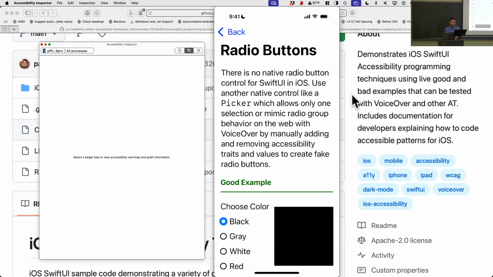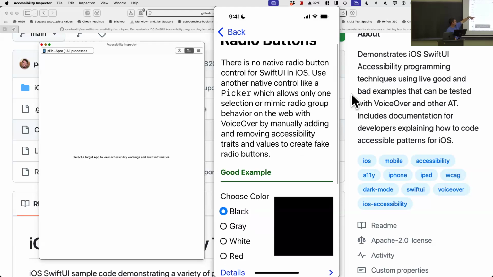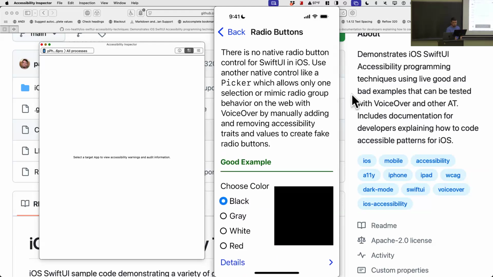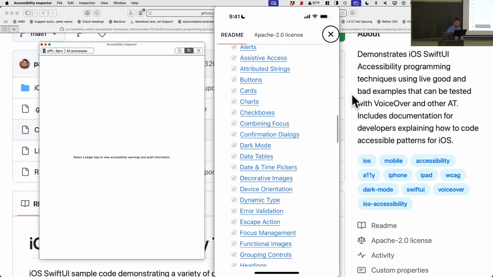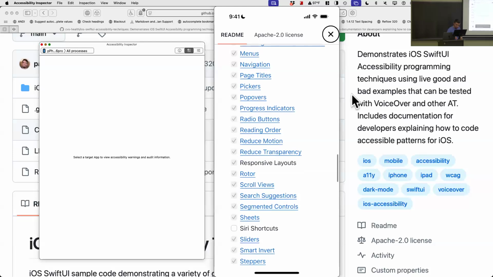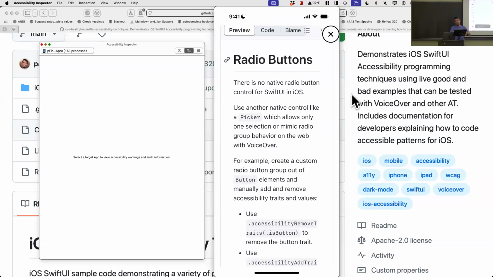You could give them a link to the Swift file with the source code for this page, or you could give them the markdown. The markdown page is here, and you can find radio buttons. And you could put this on the annotation as a link.